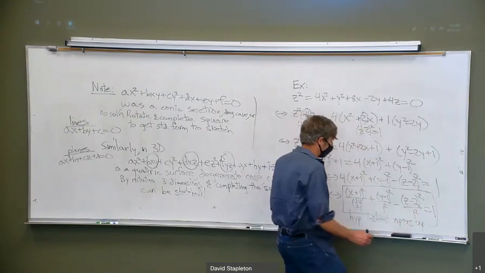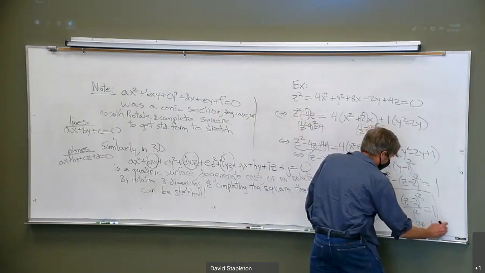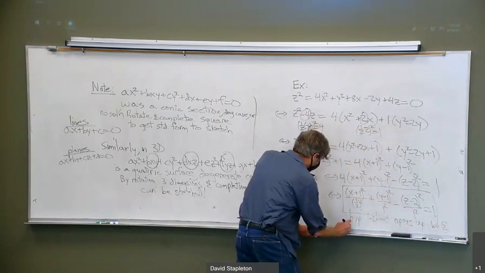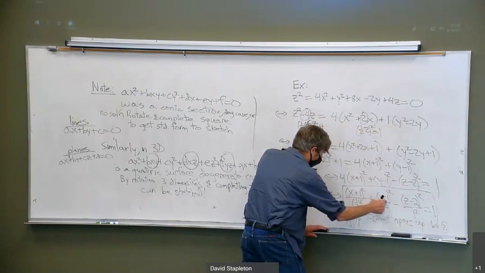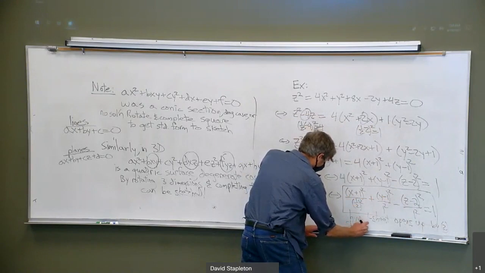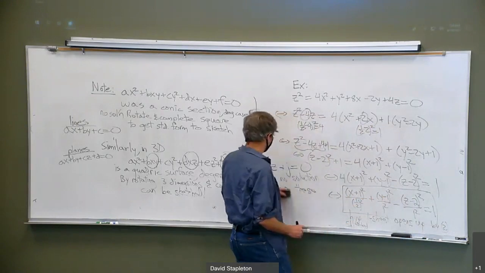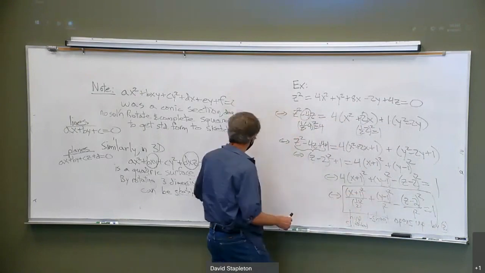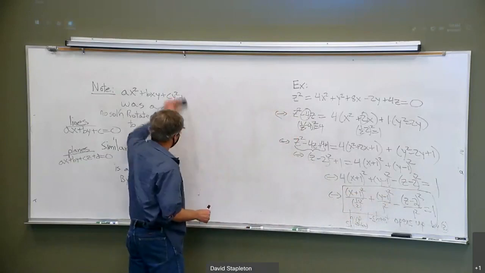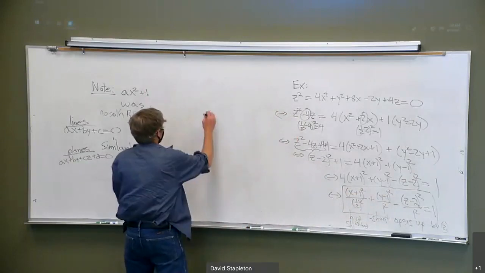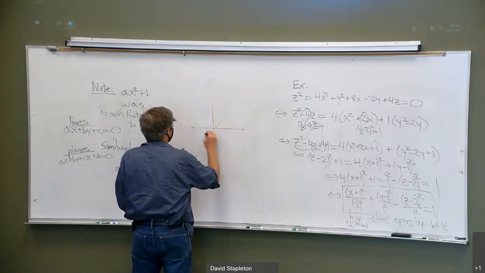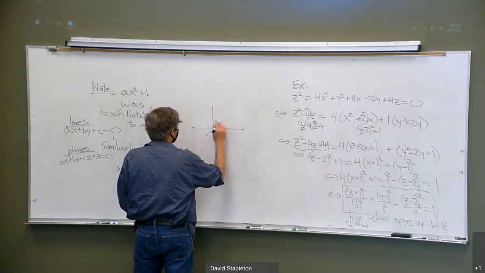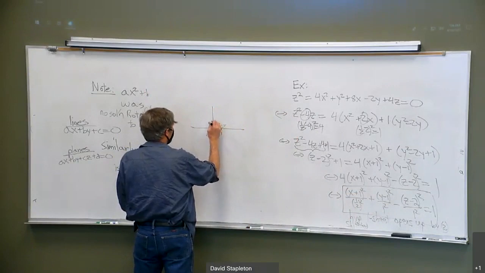Going back, this is by equation 2, the one for hyperboloid of one sheet, but shifted, right? Minus 1 in x, 1 in y, and 2 in z. The center, instead of being at the origin, is going to be at (-1, 1, 2). Try that. Minus 1 in x, 1 in y, and 2 in z.